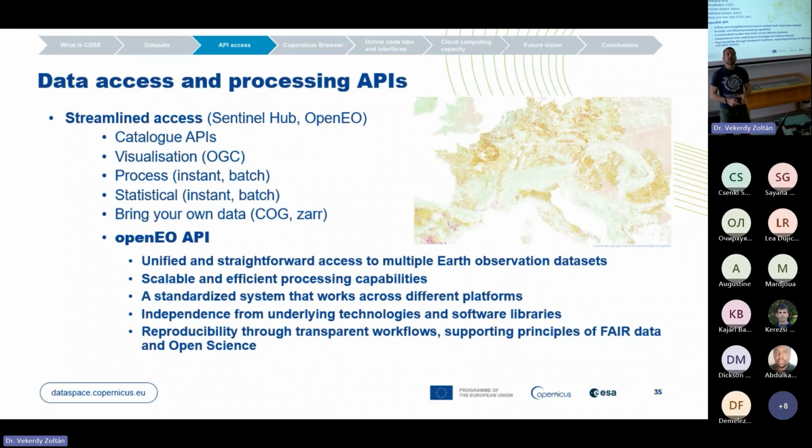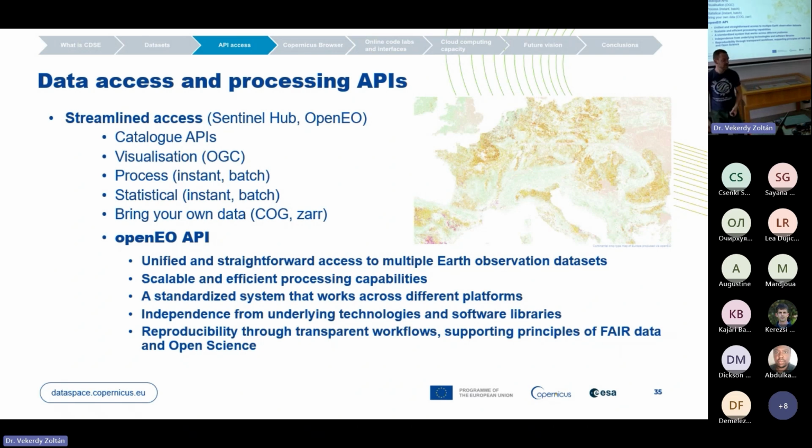So OpenEO is a completely open code framework. It's developed by amateurs, but also by companies in the framework of an EU-funded project. And the idea is to provide an API which unifies access to Earth observation. So if you remember GDAL opens every data format and it exports to every data format. This is sort of the approach that they wanted to create with OpenEO, communicating with every data repository and giving you the results in the API processing framework.